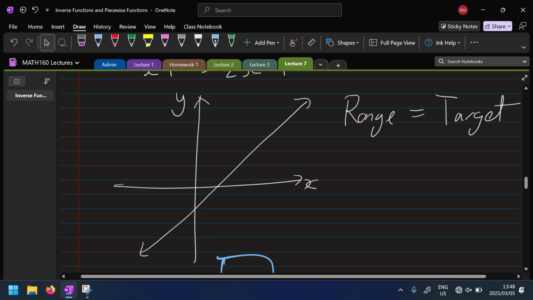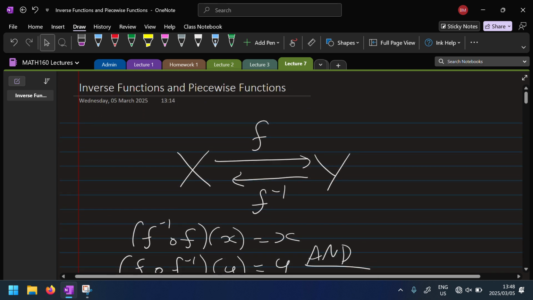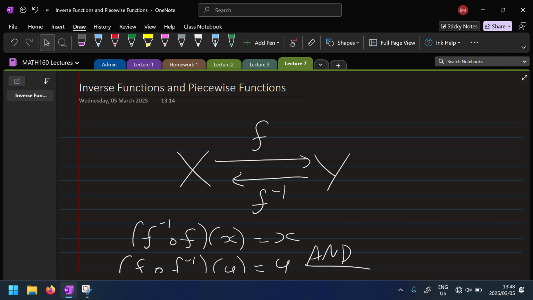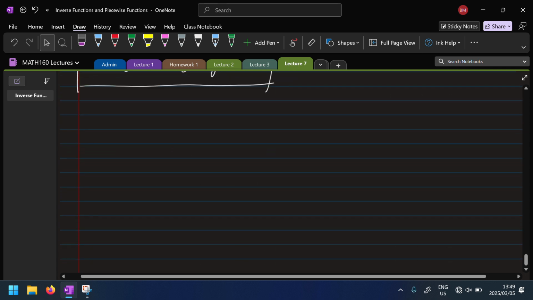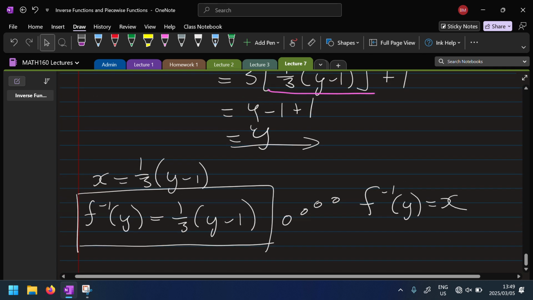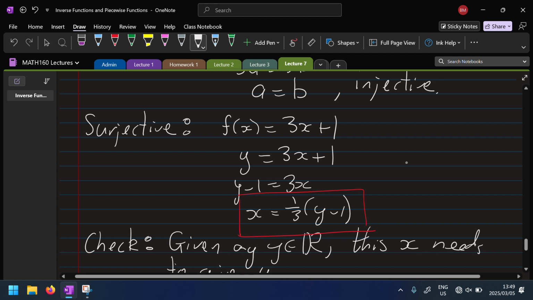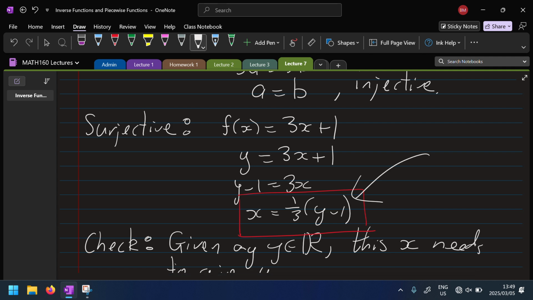We go back here, right to the top. f, normal f, goes from x to y. That's fine. f of x, we all know that. f inverse, look at what it's doing. It's going from y to x. It is a function of y. f inverse is not a function of x. So when we write out our answer, f inverse of y equals some function of y. We get it from solving for x. Please do not give me f inverse of x. That makes no sense.